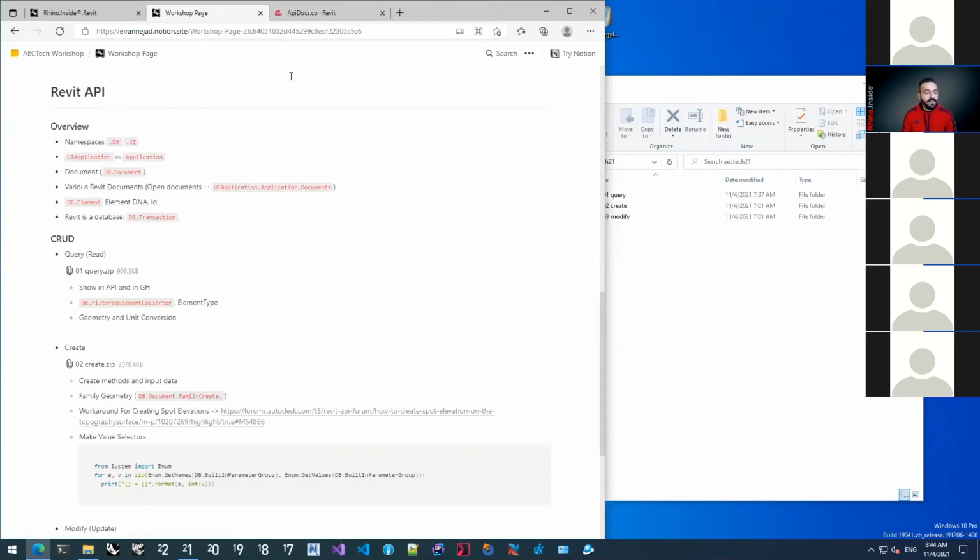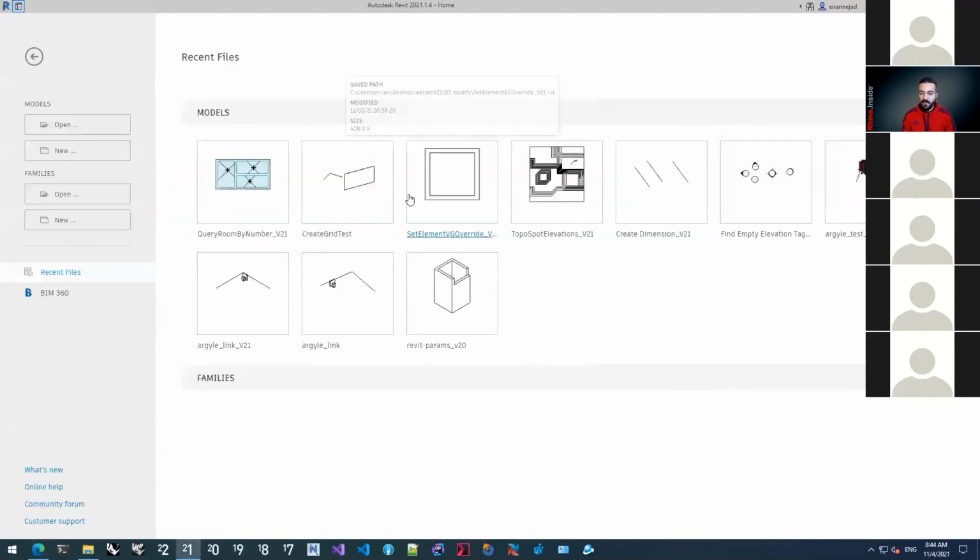But Revit API is very inconsistent. It's been developed over so many years with different mentalities and different ways of developing APIs. So trying to find your way through it is very important. I have about an hour and a half, an hour and 15 minutes left, and I want to focus most of it on the examples that we have. So I'm going to go through this section in the next 15, 20 minutes.